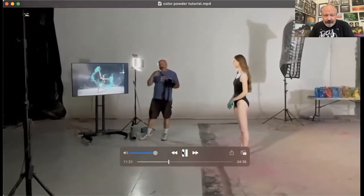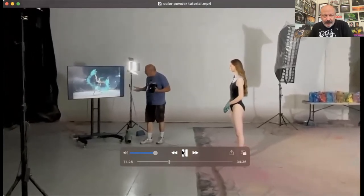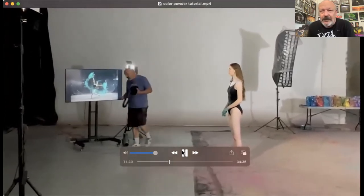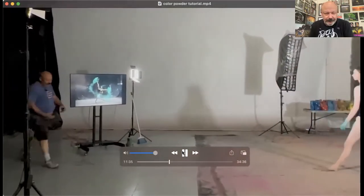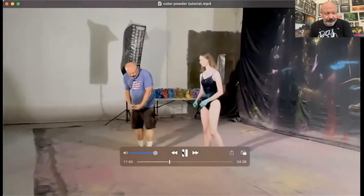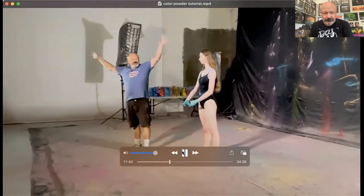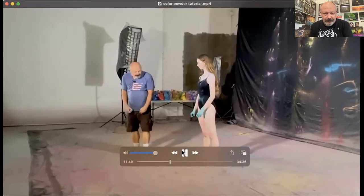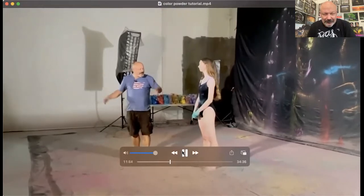And so one of the things you kind of have to teach them, because they've never done this before, is how to do it, okay? So in this case here, when you're in this position, you'll want to release right here and then bring it up. Now, if you release before you move, it'll fall down. But if you release as you're lifting, then it'll spread out, okay? So that's what you want to do there.